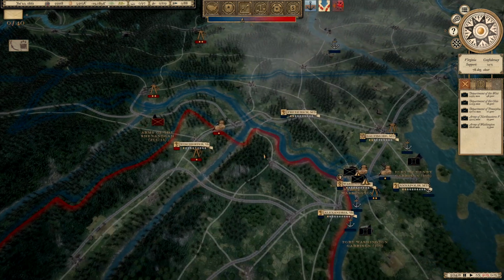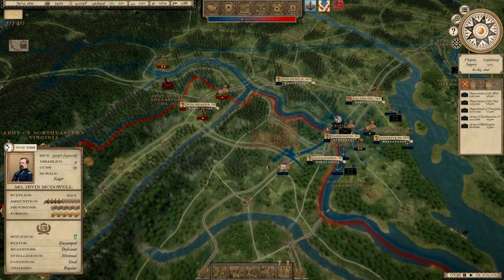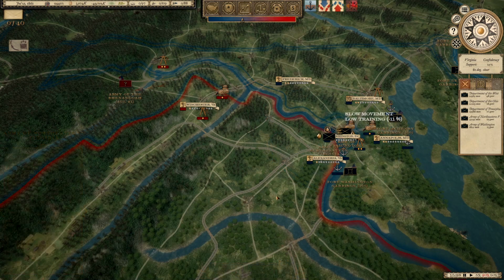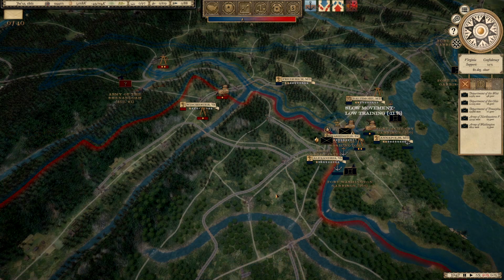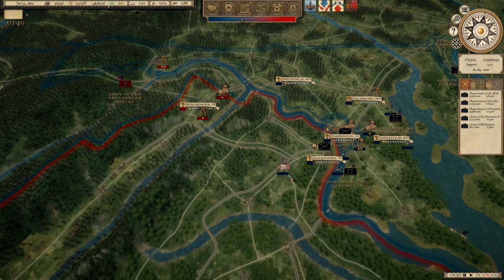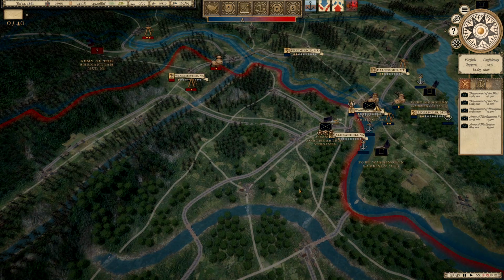Army of the Shenandoah is now over there. It is July 21st, so I'm going to move the Army of Northeastern Virginia towards Manassas Junction as historically accurate. So let's see what happens there. It's going to be the next day, of course, but might as well keep it kind of in terms of timeline.